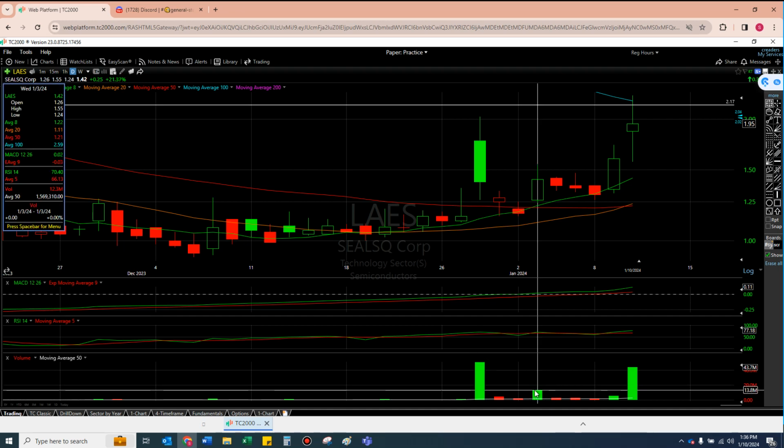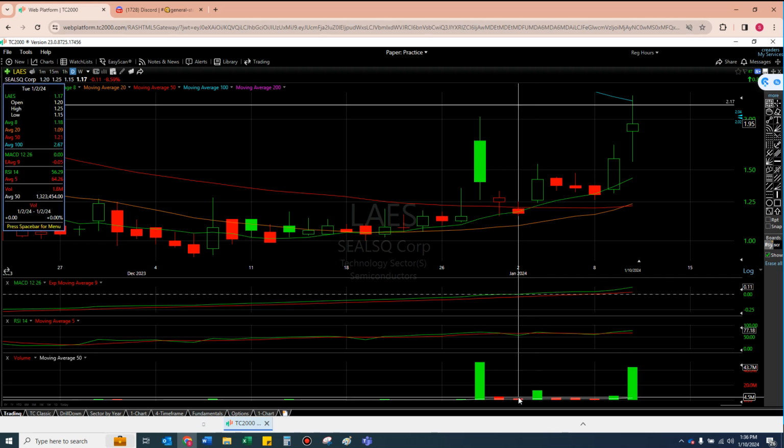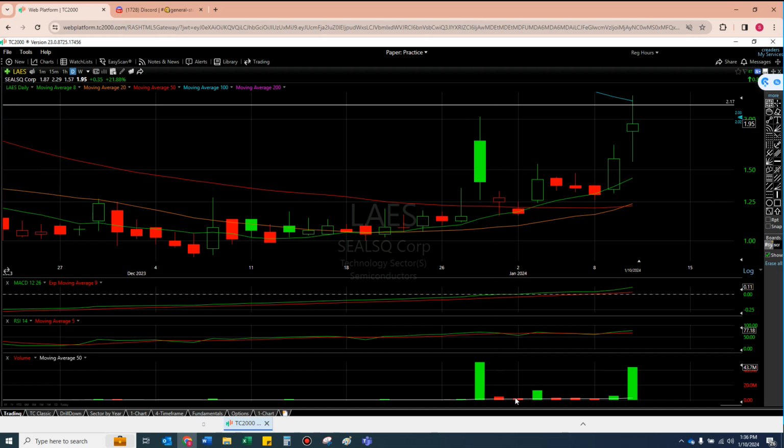I know it doesn't look like a jet, but this is a 12 million share day when the one before it was only 1 million. You can say this was 2 million. This one right here was 4 million. These two right here were a 6 million share. All of a sudden we bought back another 12, right? So the amount of buying well outweighs the amount of selling. There is a clear accumulation happening, all right?